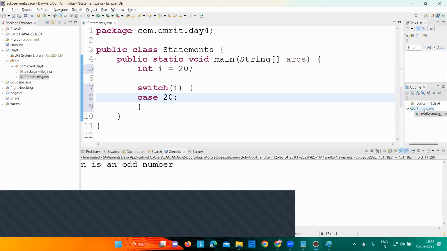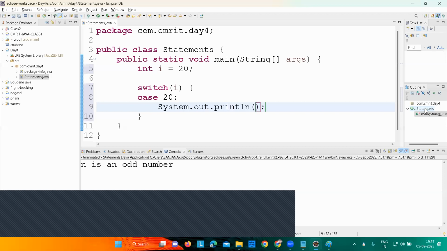If i's value is 20, what will I be doing? I will just print "i is 20", and then I will be breaking it.